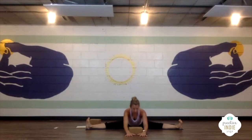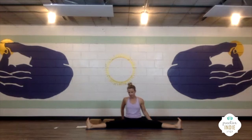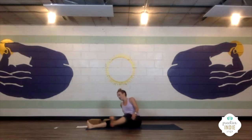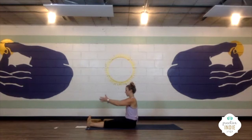Inhale, looking forward, walking your hands back towards you. Sweeping your left leg to meet the right, so facing the front of your mat again. Reach your legs forward, reach your arms forward, and then roll all the way down.